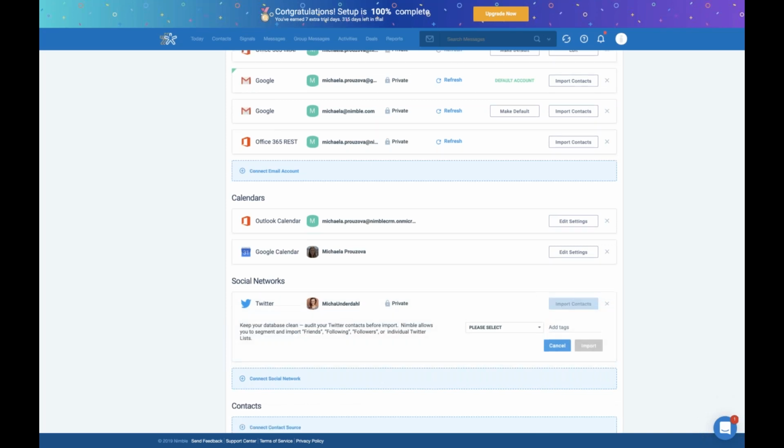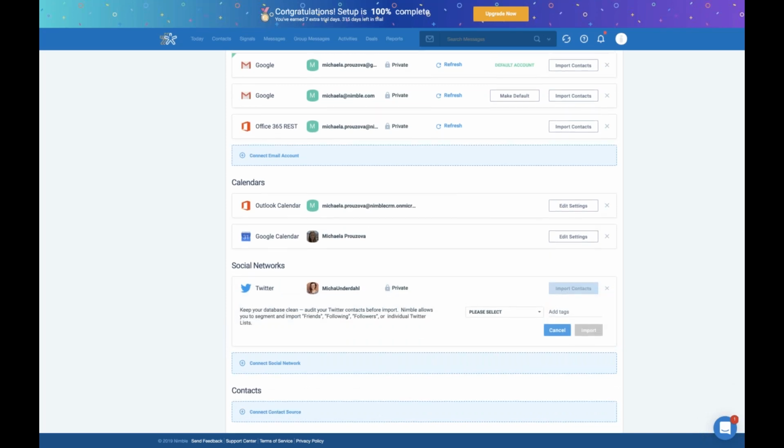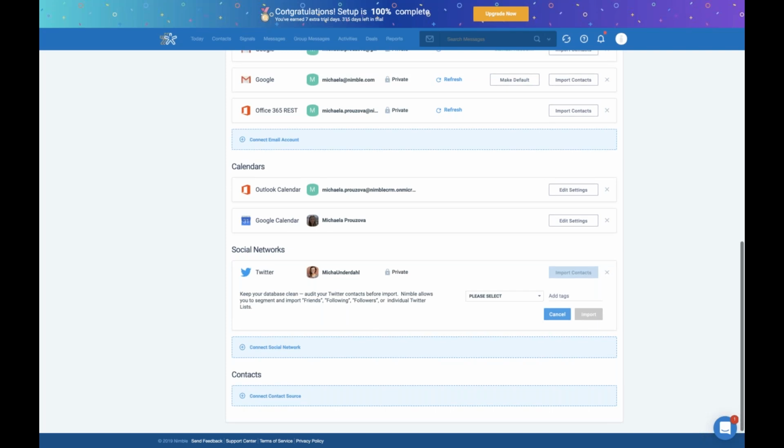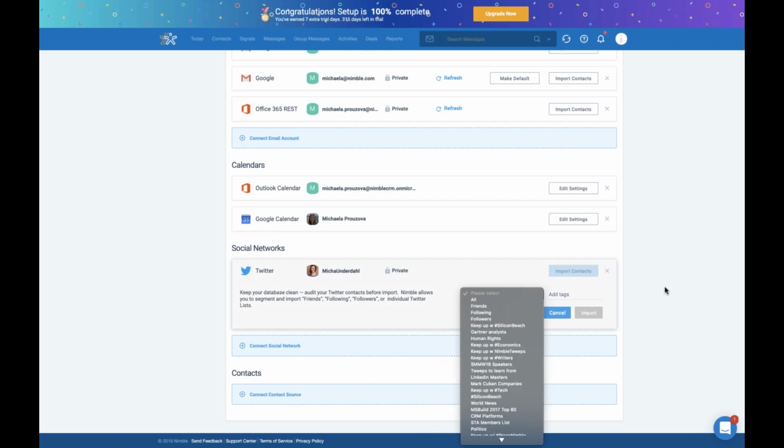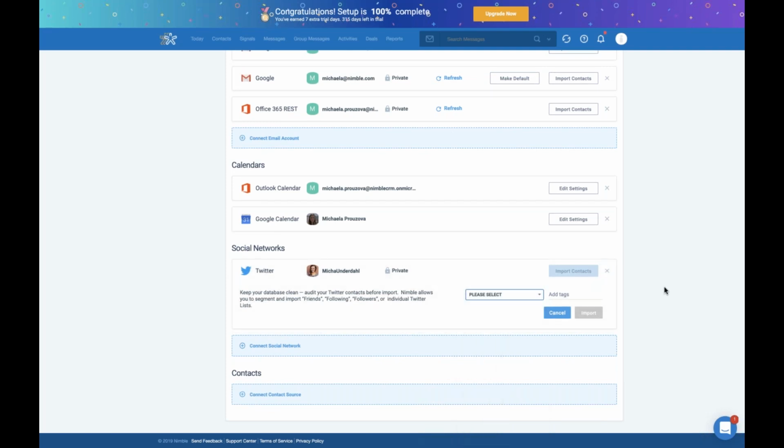It's very easy, but there's one important thing that I would like to mention, especially if you are a power user of Twitter. You know that there are Twitter lists that you can use to cut through the clutter and basically create groups of people to then be able to focus on them better, and not have to just scroll down or search for people that you want to talk to.